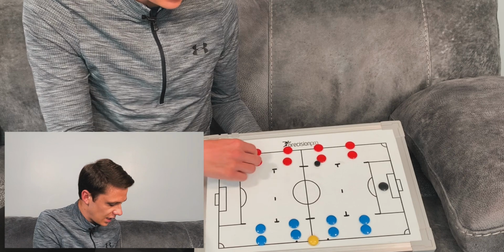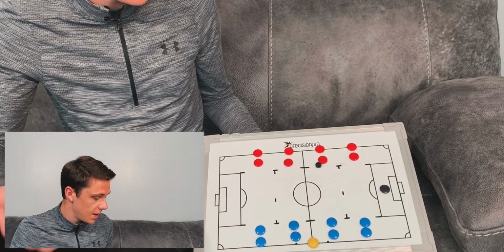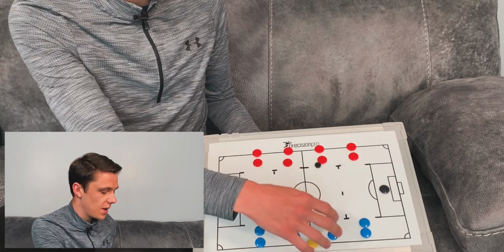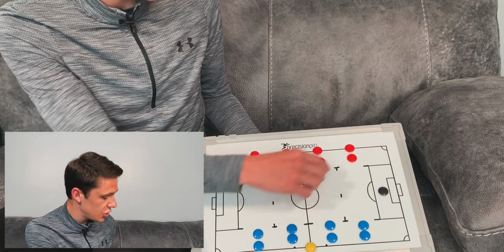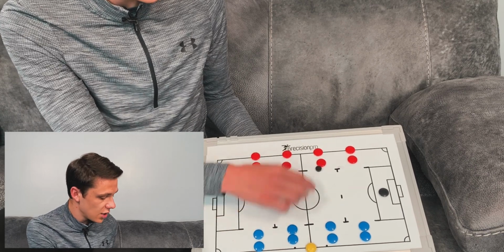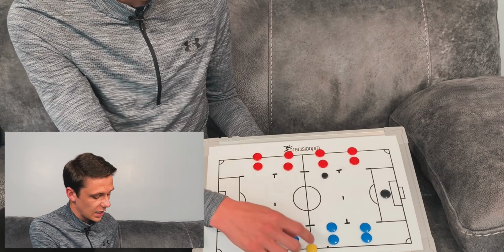Each red is going to have a ball. So the equipment that we need for this part of the session is balls, bibs and cones. You can even just put one team in bibs and one team in non-bibs. Our goalkeeper here is used for the defenders. So when the defenders win the ball, if they still have the ball in their box, they can try and clip a ball into the goalkeeper.